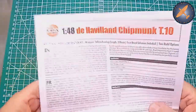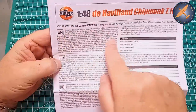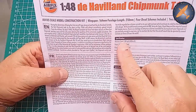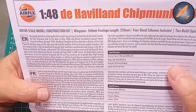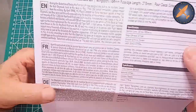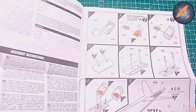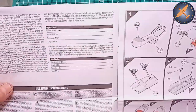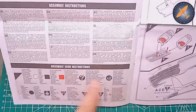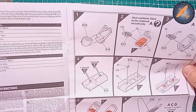Right then we've got the usual instructions. Okay, so here again we've got the history repeated there in a couple of languages, some specs on the aircraft itself: speed 138 mile an hour, range 259 miles, wingspan 34 foot 4 inches, and length 25 feet 5 inches. Okay, so I mean it's just simple stuff there, usual Airfix sort of stuff. And I like Airfix manuals, I like the way they open up. Again, it carries on with a few more languages, then it goes through a bit where it tells you the assembly instructions. Usually we'll go back to the icons that you'll see within the manual, and then here we go straight into the cockpit.